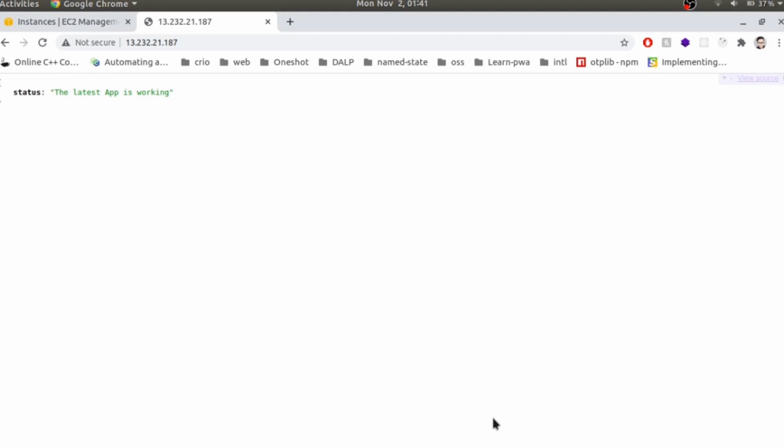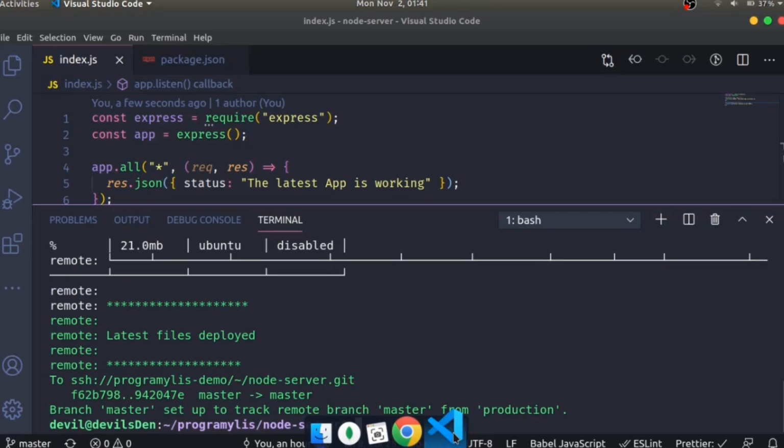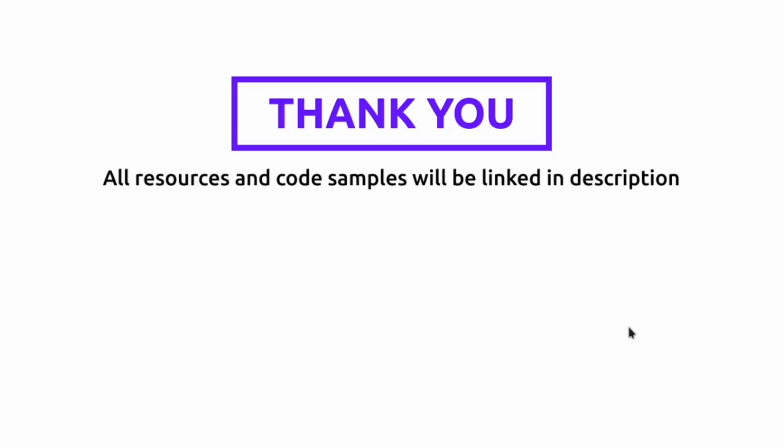So now our automated deployment pipeline is set, and anytime you need to deploy a new version, you just need to push to the origin, and it will automatically take care of installing the dependencies and restarting the pm2 server for you. This approach can be used to deploy any application, be it a Node.js app or a React app or an Angular app or even basic HTML CSS.